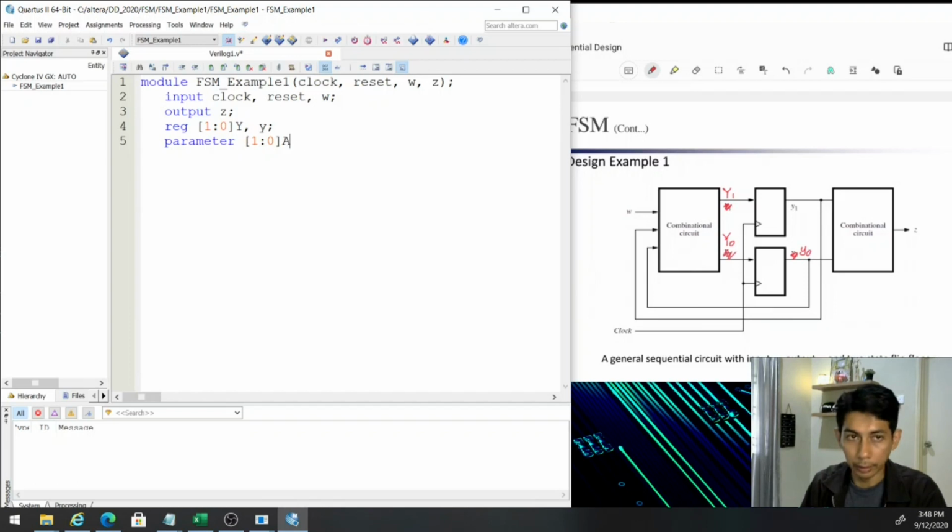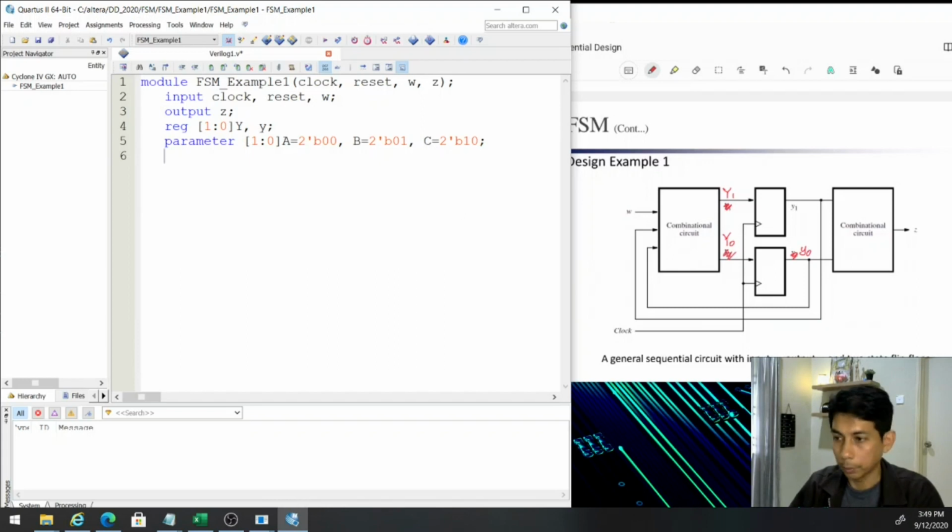A is equal to 2-bit 00, and we have B is 2-bit 01, and lastly we have C, 2-bit also 10. That's it.